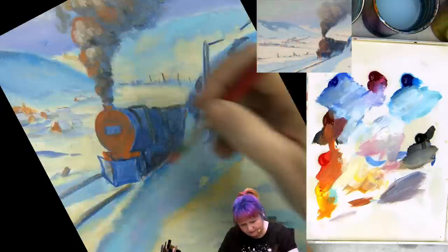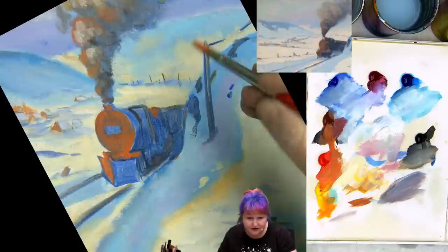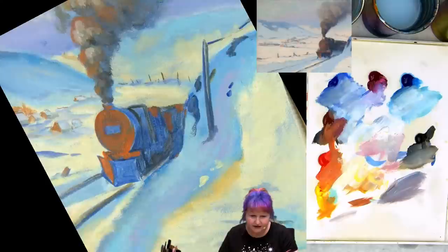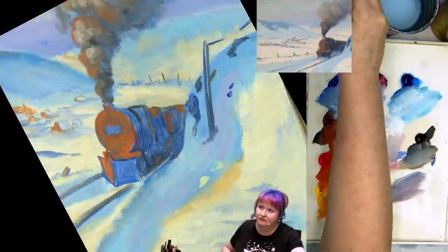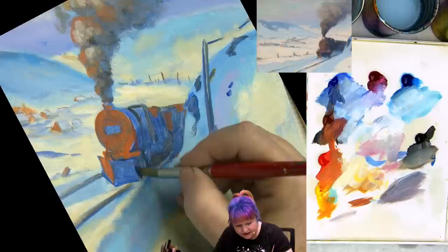Come here and add a little kind of orangey red to the front of that. A little bit back here on the back of the train. Maybe a little pop there. And a little bit of a kiss of that color right there. A little forward track there. Now, I'm going to take a little blue and brown, more blue, and come over here and start to paint this front little snow pusher.